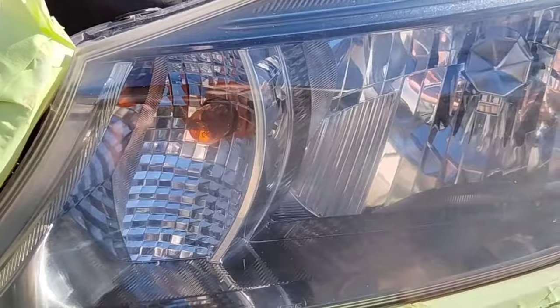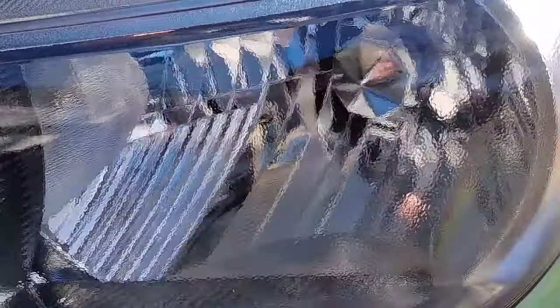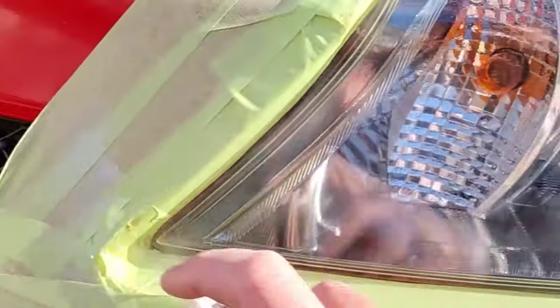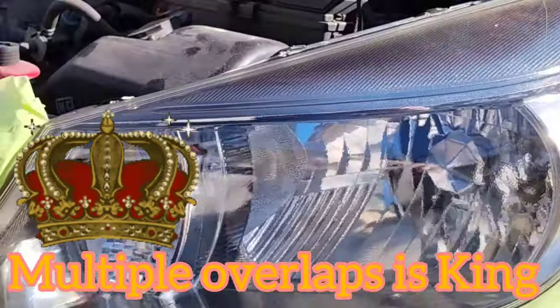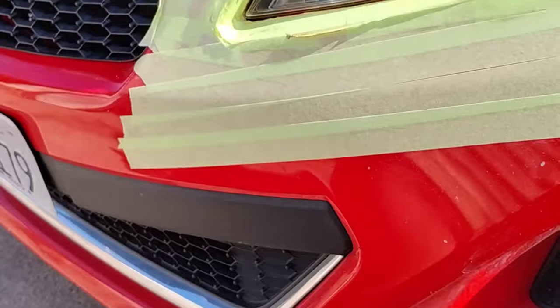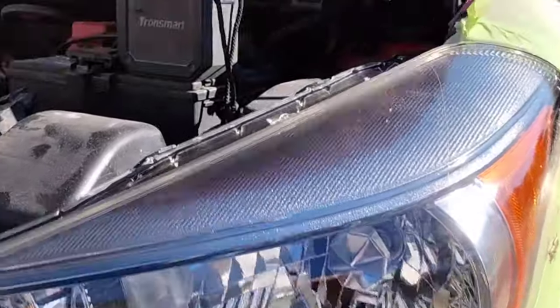That's why I don't have to do anything else after I clear coat it. This is how you clear coat like a boss. Hit those edges first, do a fine layer all over the light, then start hitting your heavy layer six to seven inches away — nice and fast, overlapping — and let it get nice and juicy. You've got to pull away. In the beginning I had issues overcoating and having to start over because it starts looking so good, you get addicted and keep going until it's dripping.